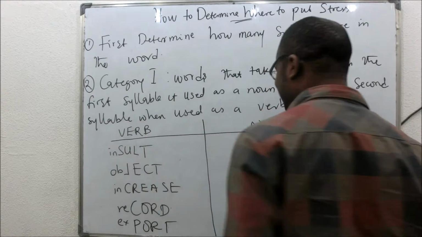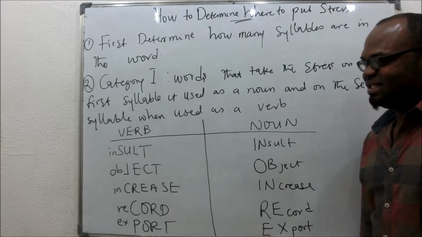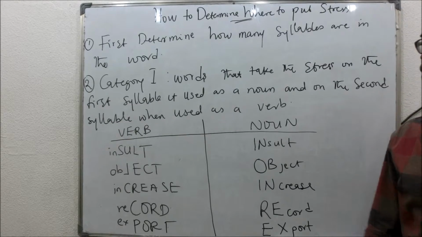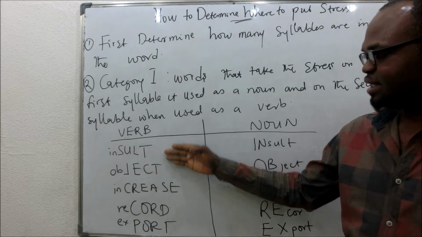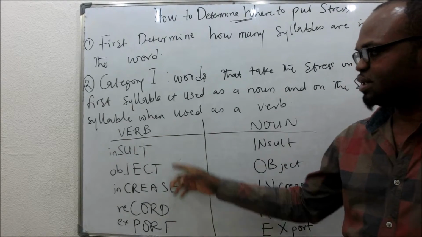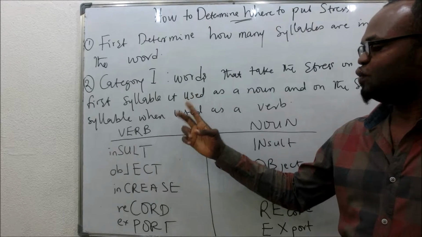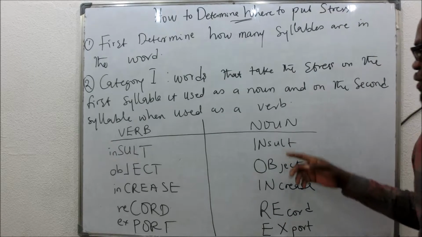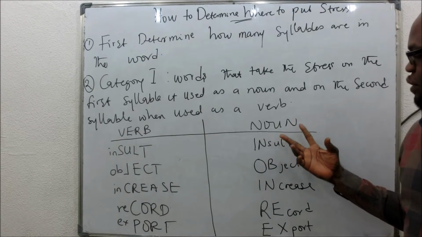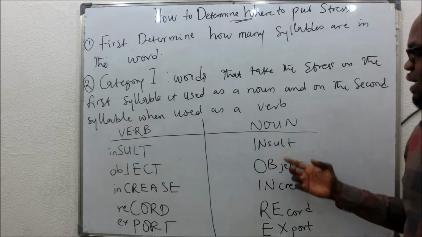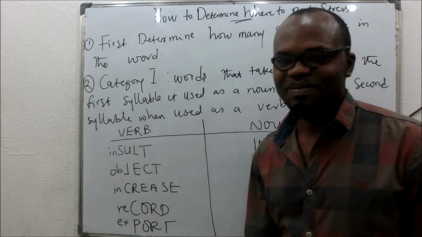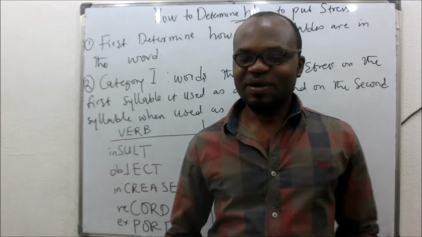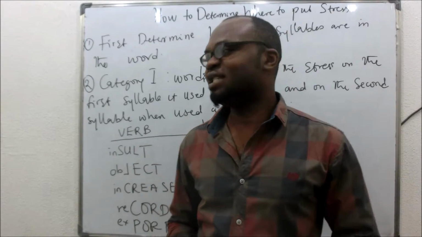So that is how you do the pronunciation, and the way you pronounce it actually affects where the stress is put. So here we'll put the stress in the second syllable whenever two-syllable words are used as verbs, but we'll put the stress in the first syllable when two-syllable words are used as nouns. Very, very important. So that is category one that we just checked out. In subsequent classes, we're going to be checking out other categories.